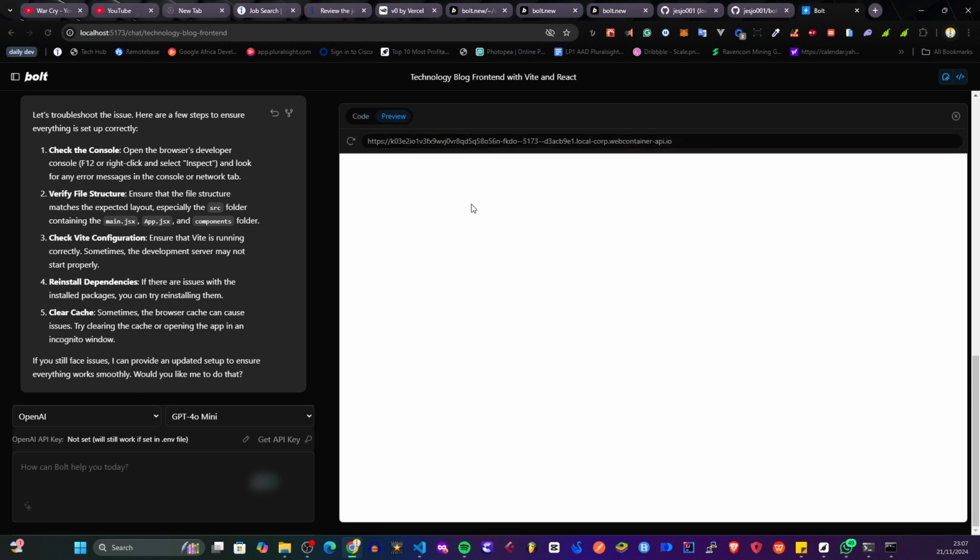Why are we using Vite? Okay, let's try using Next.js. I don't know why it's using Vite. Why it's taking so long to load.